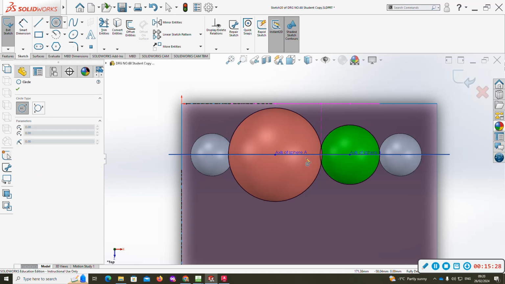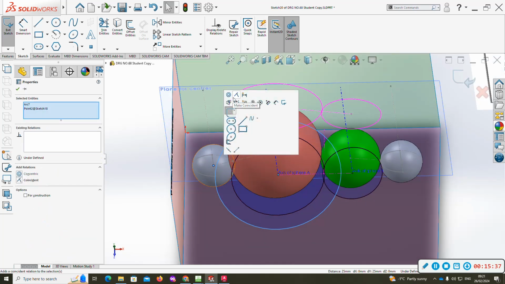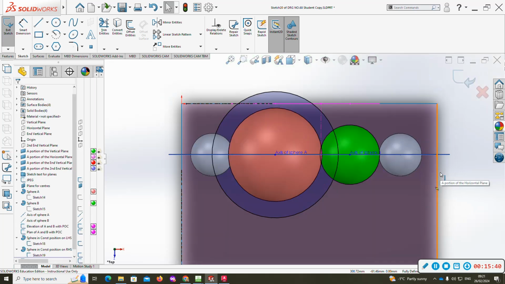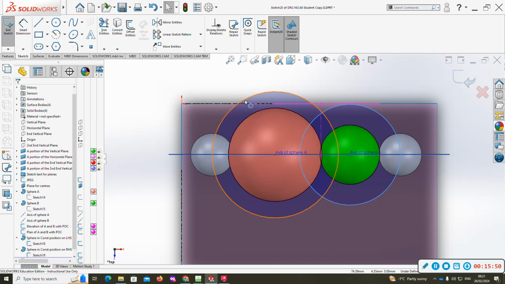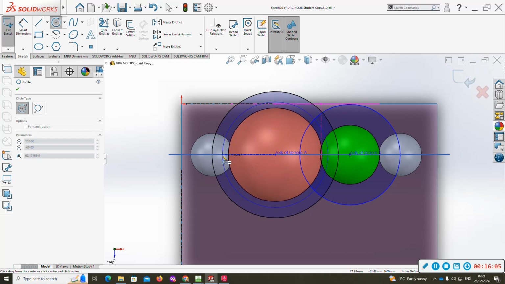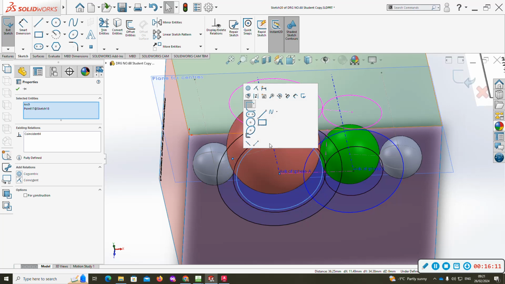Now we're going to go circle, put the center out of sphere A to the center of sphere C in the construction position. And likewise sphere B. So we're going to draw a circle out from sphere A, center of sphere B. Now, the sphere is being rotated into this position. Now we also need to find our point of contact. Right, so we're going to go sketch, circle, let's go somewhere out to here. Okay, and click the circle, hold control, make coincident.